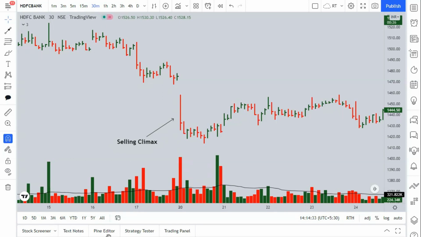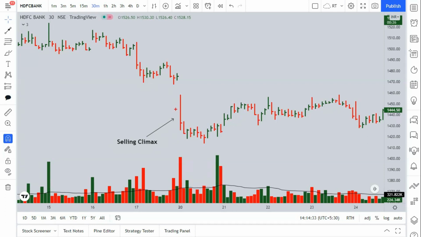And as you can see, there is a selling climax right here. Now, what is a selling climax? The pattern which I'm going to show you, this is your selling climax. A selling climax should be a wide spread bar. That's the first rule. The second rule is it has to have ultra high volume or volume more than average. I would prefer ultra high volume because if you have ultra high volume in the market, it means that there is smart money's presence. Third thing, the closing of a selling climax should be on the lower half of the bar.